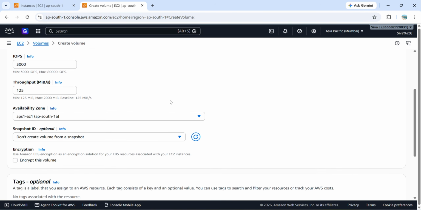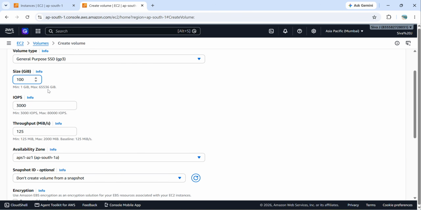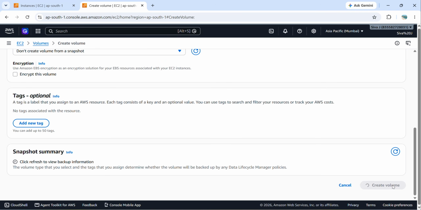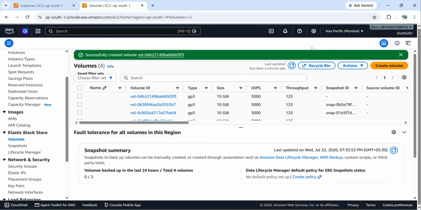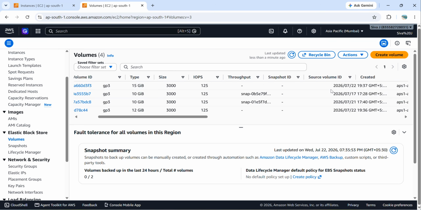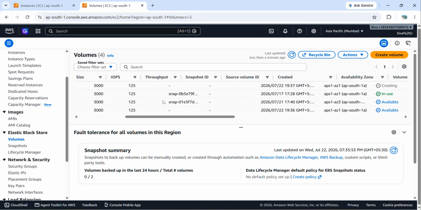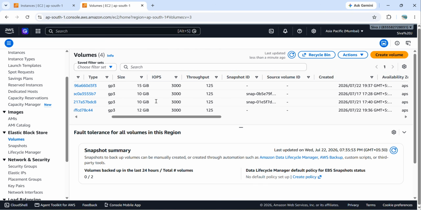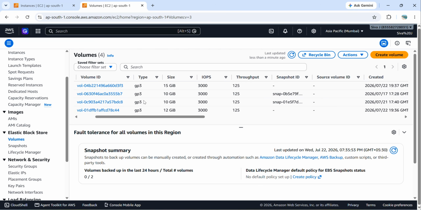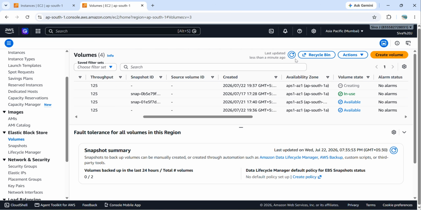I'm creating one more, selecting 15 GB. Let me delete the available one, otherwise I will get charged. This is the 10 GB one. Let's refresh once.